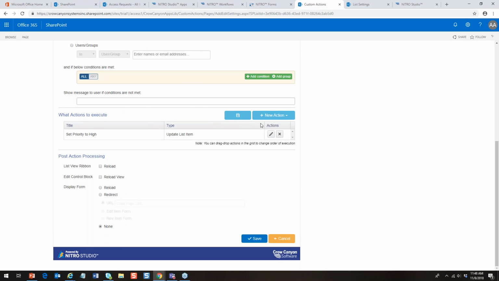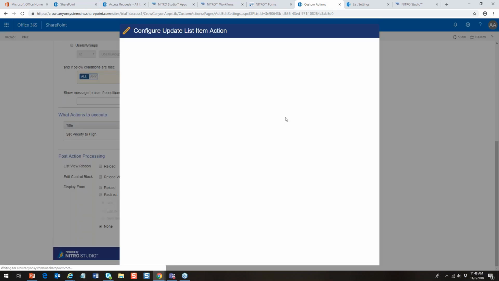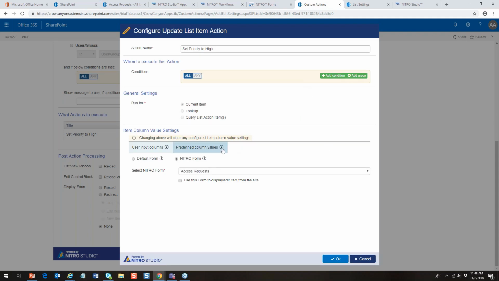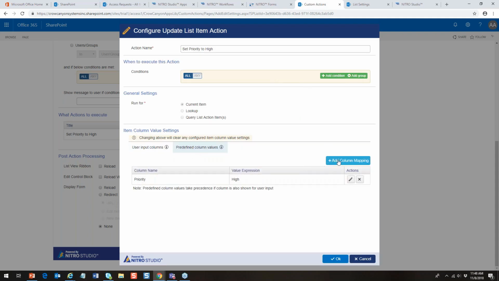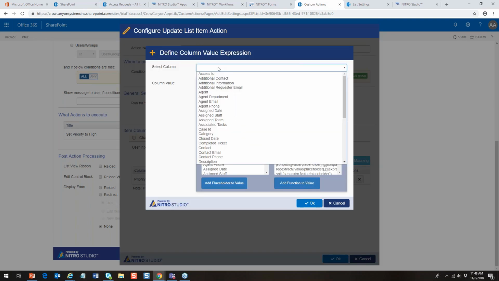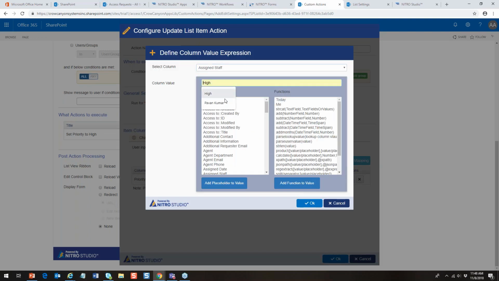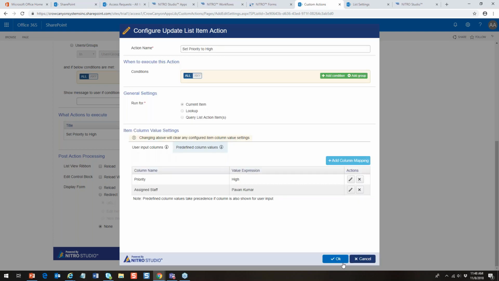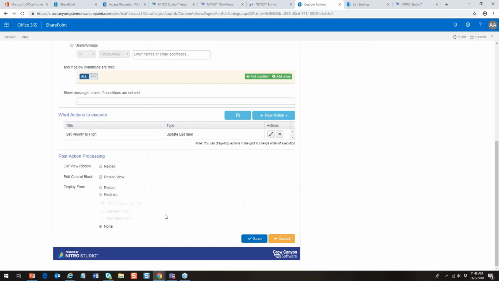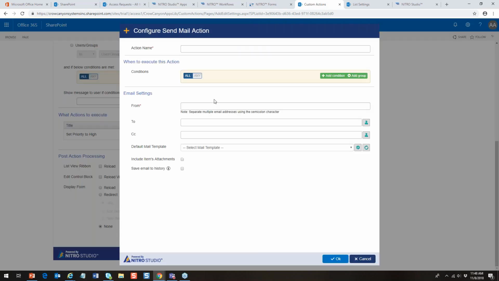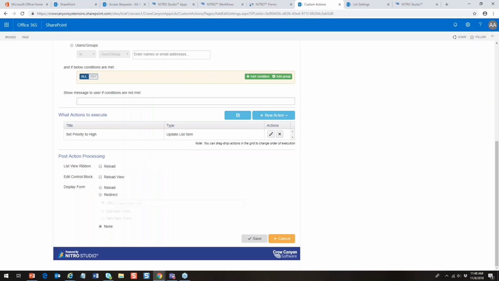Okay, so I want to do that. We can update that, and we can also go here and do another action on that same thing of reassign. We could reassign it to somebody if we wanted to do that also. So add another column map and say we're going to set it to high and change the assigned staff to Pavan. How's that sound? Okay, so there we have, when somebody pushes the button for escalate, it's going to do these two things: set the priority to high and assign the staff to somebody else. We can also have it send an email out to the manager or something like that, or back to the requester, that it's been there. Again, there's default mail templates and whatever you can set up to do that. But let's just save that right now.